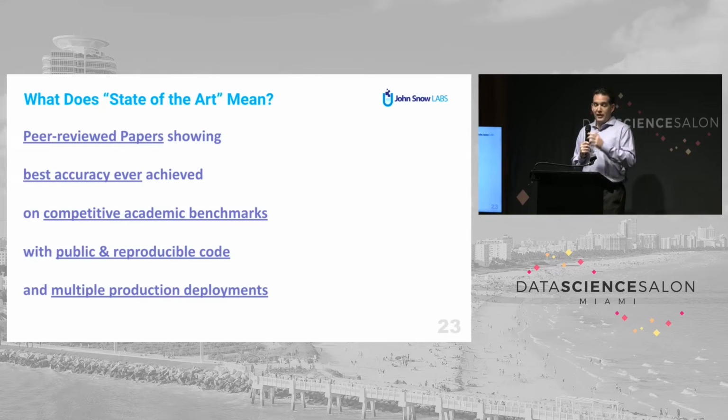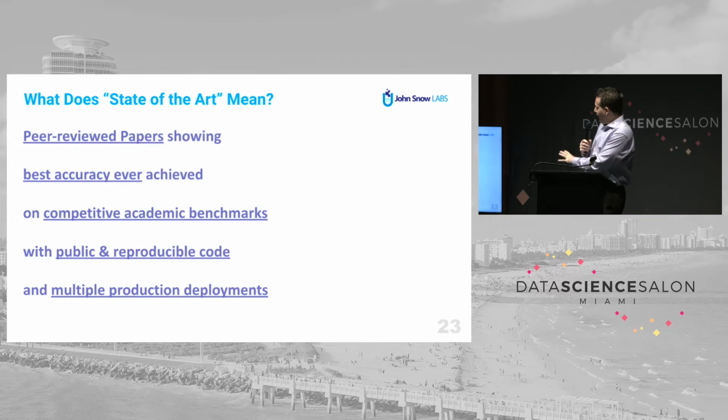What we focus on, and what everyone, especially in healthcare, should focus on, is making sure that you deliver state-of-the-art results consistently. And state-of-the-art actually means something. It's not a marketing term, it's an academic term, right? When people in academia say, okay, we have established a new state-of-the-art for a benchmark, it means that we've achieved better accuracy than ever seen before, but on a public benchmark that's reproducible.